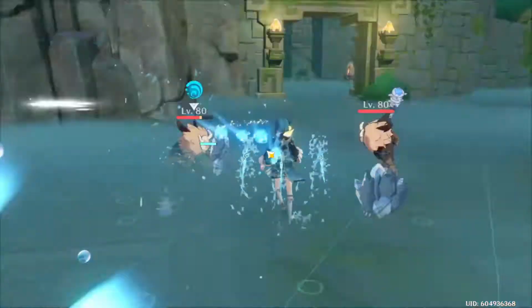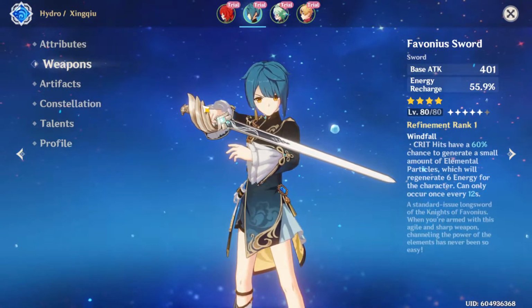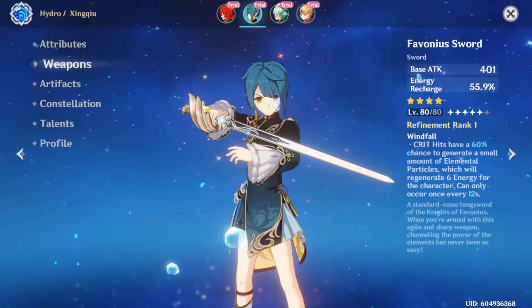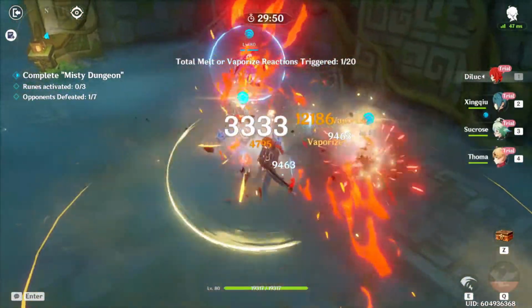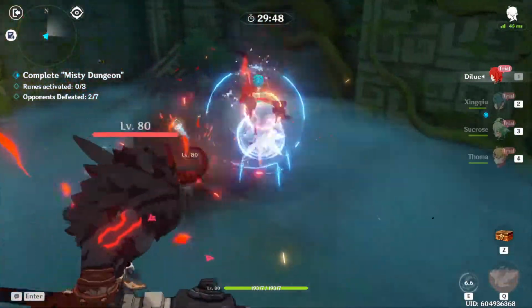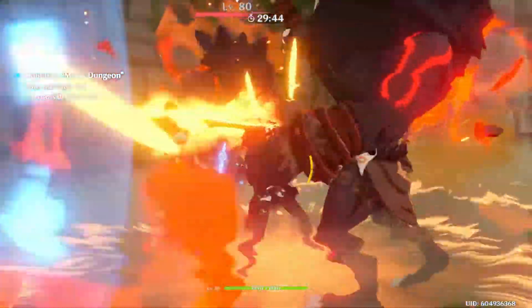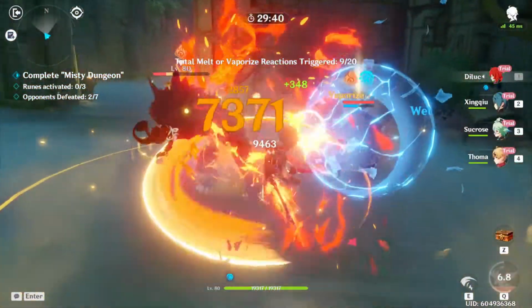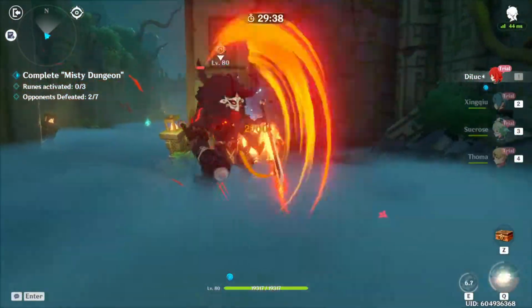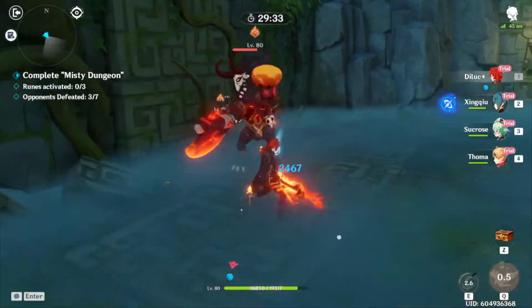Please say they give him Sacrificial Sword. Please say they give him Sacrificial. They didn't give him Sacrificial Sword. I mean, he's gonna look good because he's Diluc. Diluc is a good character, whether you want to believe it or not. How much energy recharge did they give him? I don't think they probably gave him enough. Or, I mean, they gave him a lot, actually, from what it looks like.